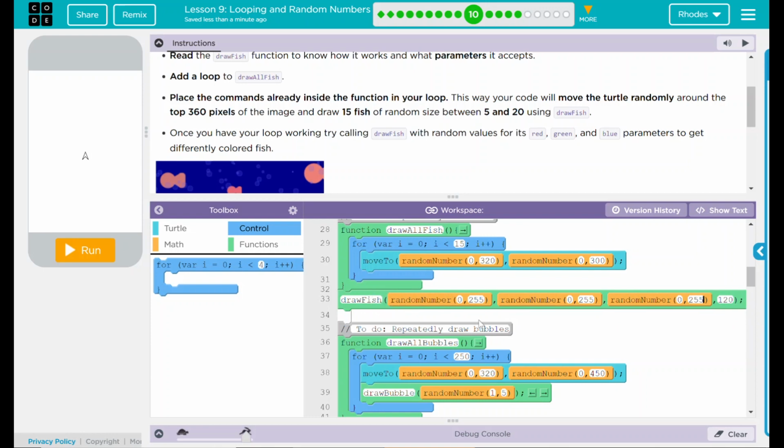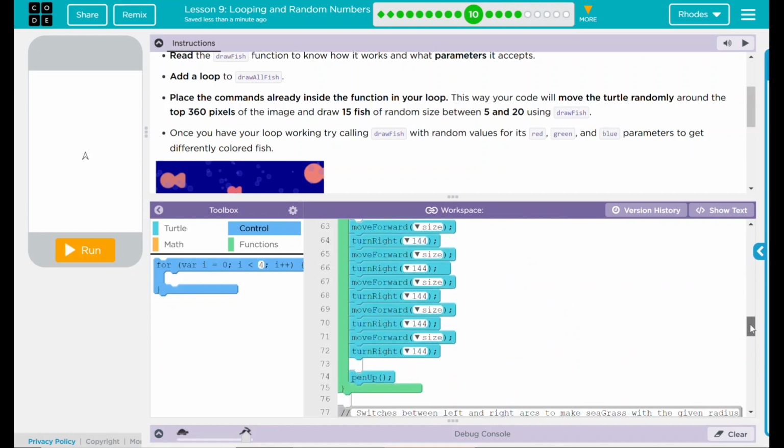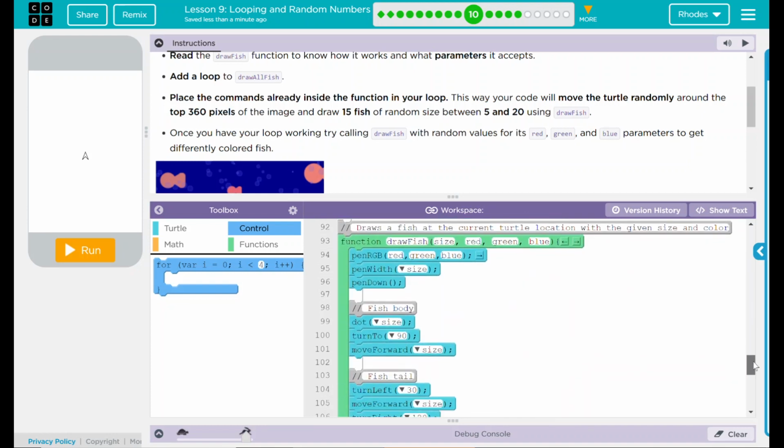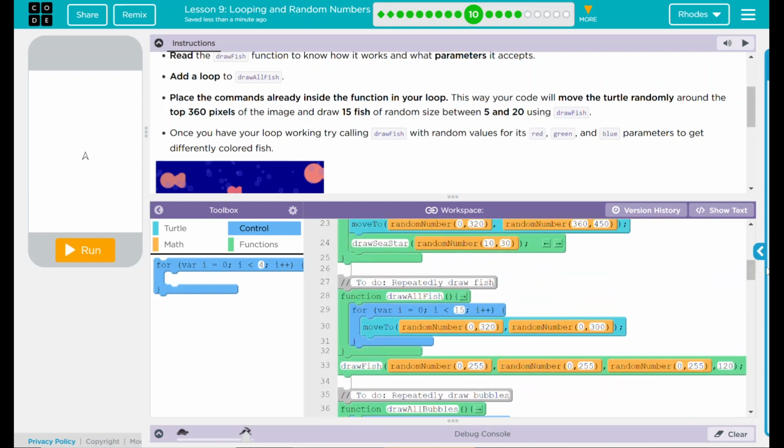So let's just make sure that when we go down, it is called the same way. Let's go down to our function here. Looking for DrawAllFish. Here we are. So it's actually size, red, green, blue. Size, red, green, blue. So if we come up here, we have DrawAllFish, and we really don't have one for that. Let's just actually delete this one here. Let's move these all over one. Now our parameters align with what's down there. Size should be first, then red, green, blue. It has to call in the same way.